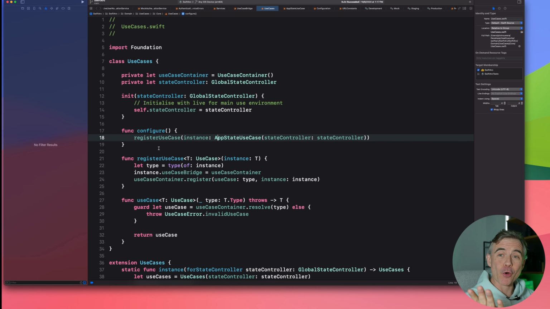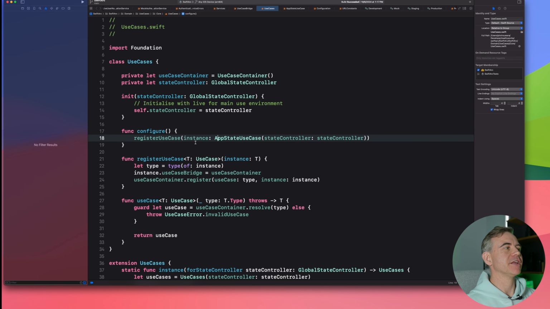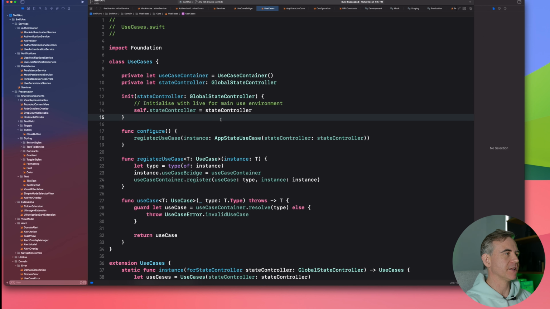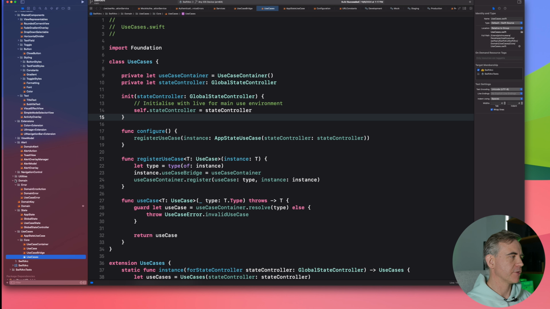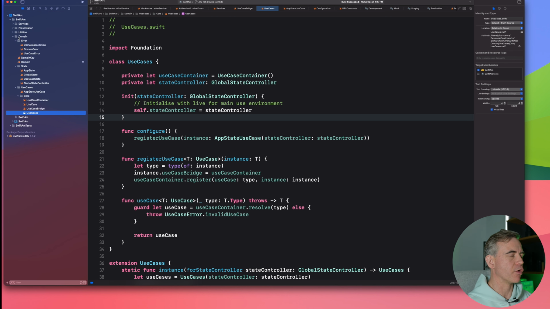All right, hello. So we're here at the first part of this project. This is essentially the use cases, right? The use cases sit in the domain layer. The first part we'll look at is the domain, because that is the core, the center of what the app does. Everything else should essentially be a reusable part of something else.